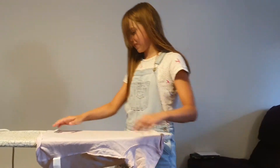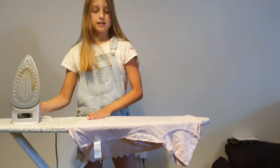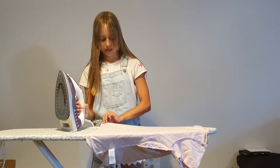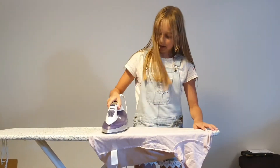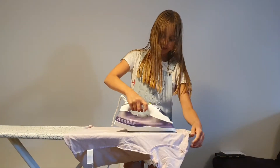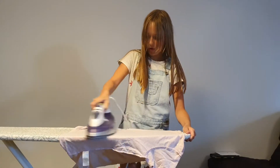Get it so it's just like that, and get your iron. Make sure it's got the green light on, because that means it's warm enough to start. Then you just go back and forth and make sure there are no creases — I'm just trying to get rid of the creases, not make more.